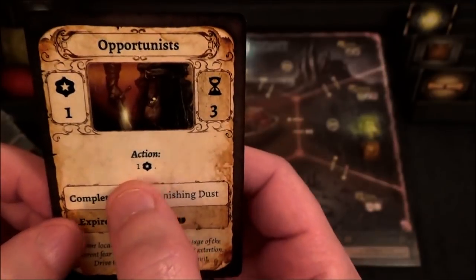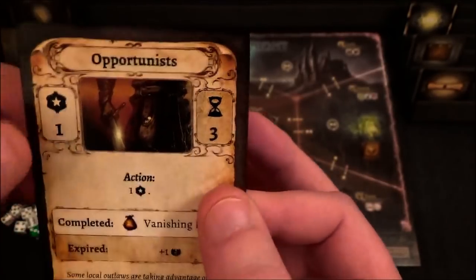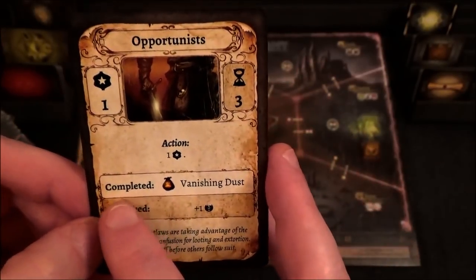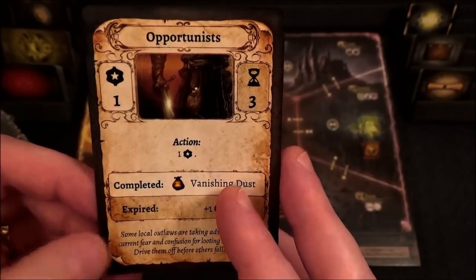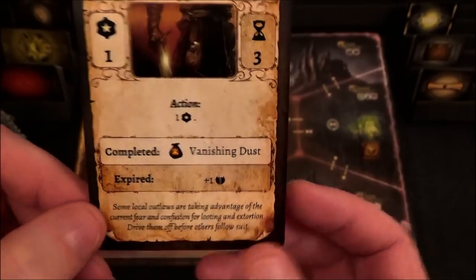So how do you get that success? Well, you just spend an action. If you spend an action, that gives you 1 success. You complete this card. So it's quite easy to do this one. Now, if you complete it, you get a reward. In this case, it's Vanishing Dust, which is one of the items available in the game. We'll go through the items when we actually play the game rather than going through each individual one.